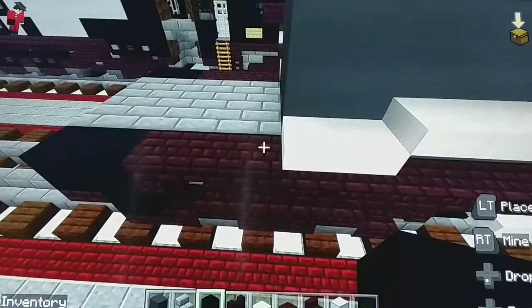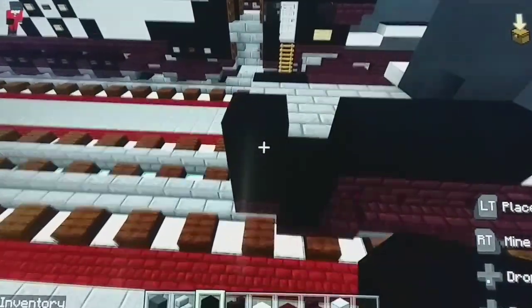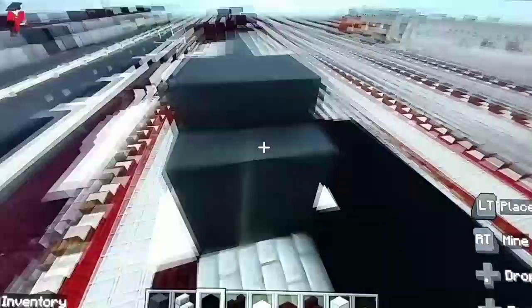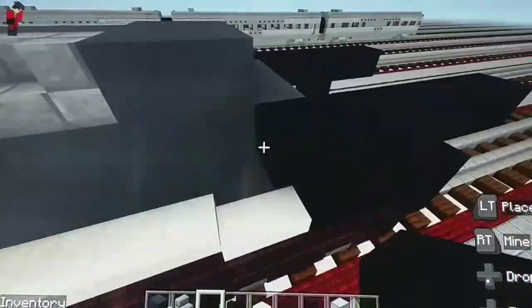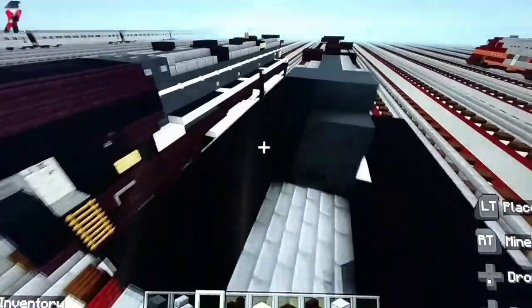So we're going to put 1, 2, 3. Skip 1 and put 1 right here. And put 1 right here. And then we're going to put 1, 2, 3, 4, 5, 6. And do the same thing on the other side. On top, you're going to put 1, 2, 3, 4, 5, 6.